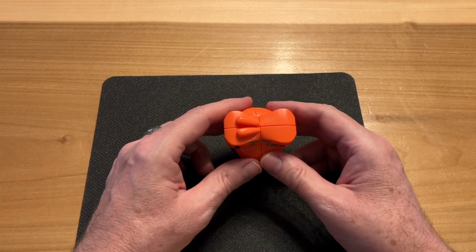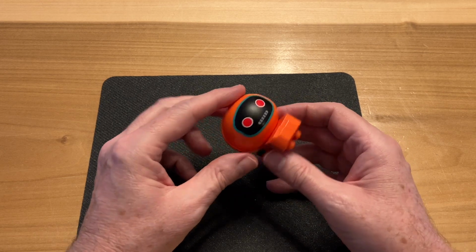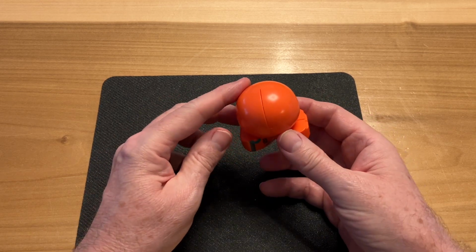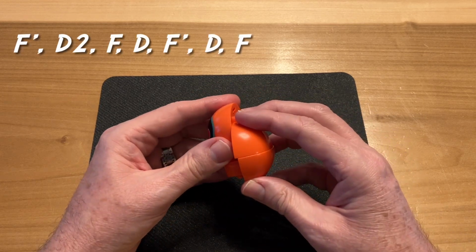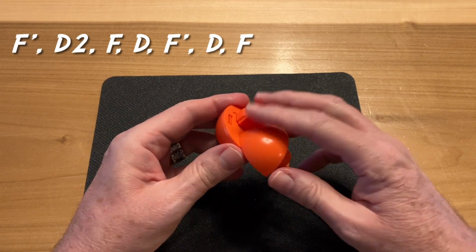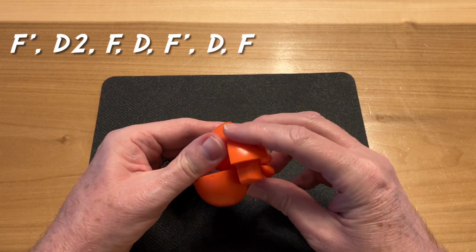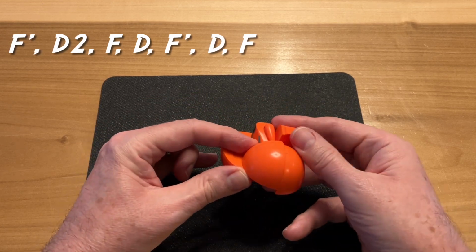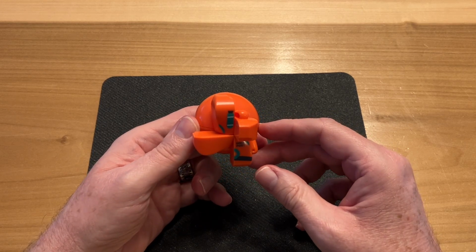In this final case, both pairs of legs are pointed outwards. Place them so they're pointing left and right. Perform this algorithm to get case 1. F prime, D2, F, D, F prime, D, F. And now you have the first case, case 1.